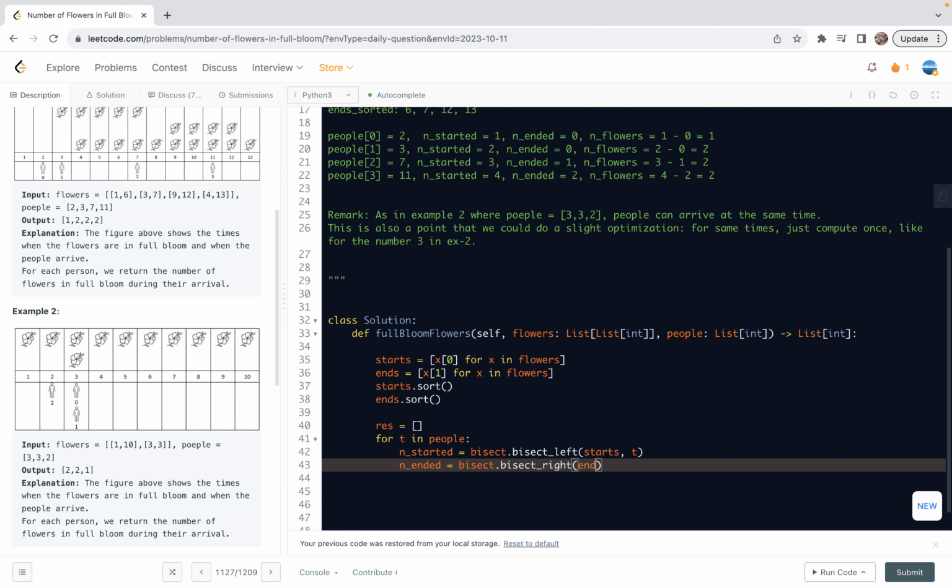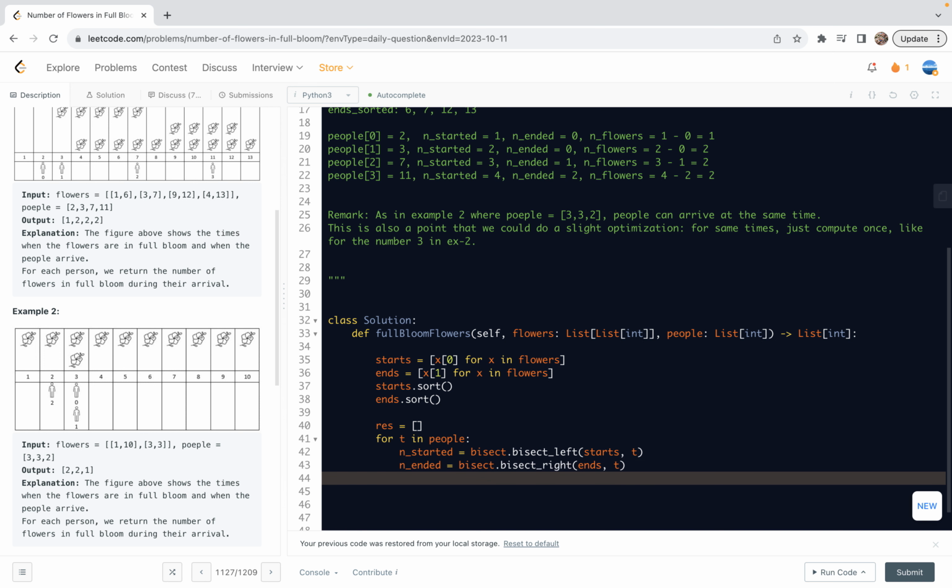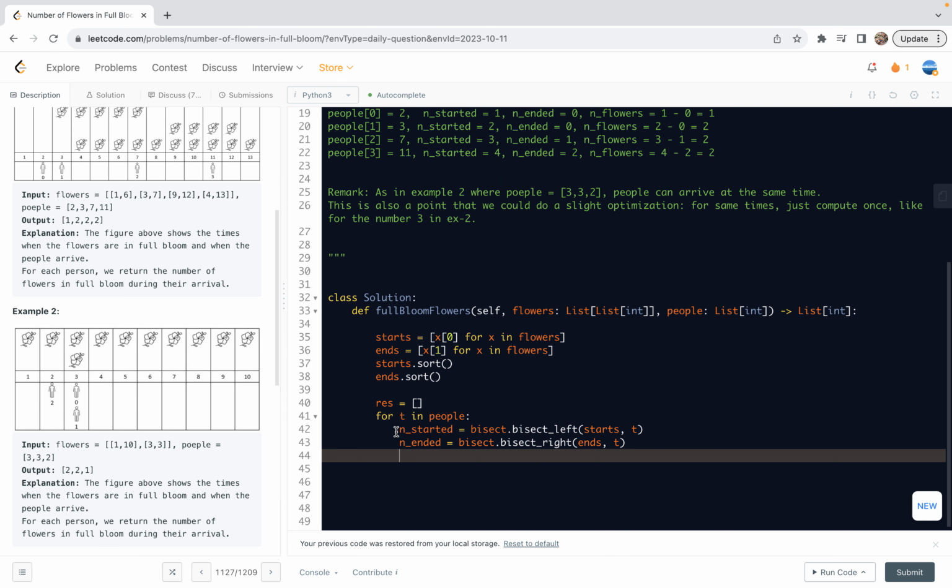Now let's also find the ends, n ended. This will be bisect, and here I'm going to use bisect right. We want to find from ends which flowers have already stopped blooming. In other words, we want to find items in the ends that are strictly less than this t.